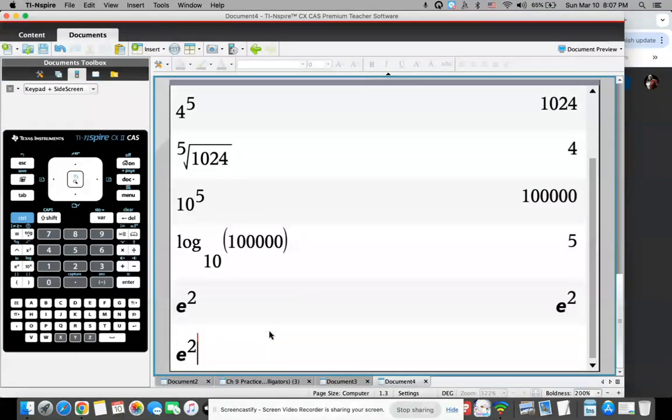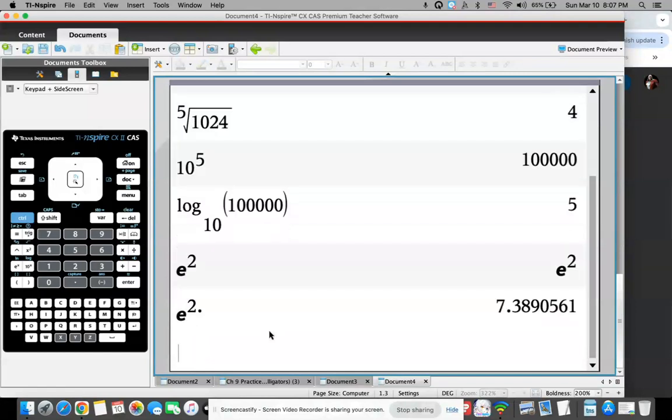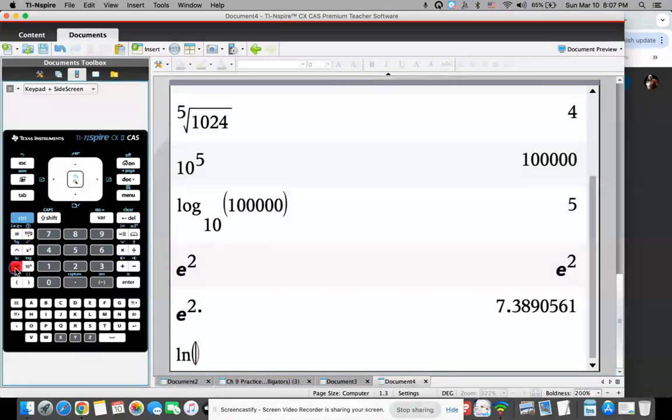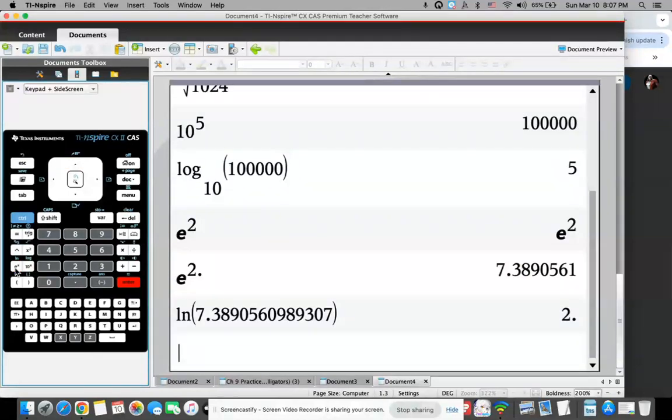Oops, let me do it again with a decimal. So then I get a decimal out of it so you can see it. If I want to undo that, we're going to do something called a natural log. It's just ln. It's just a logarithm. And if I do the natural log of that and put that number in there, you'll see how it comes back to my 2. So my input was 2, right? My output is 2. So that shows you that they're inverses of each other. And this was my intermediate step. But when I do the natural log of that, you'll go back to where you started.